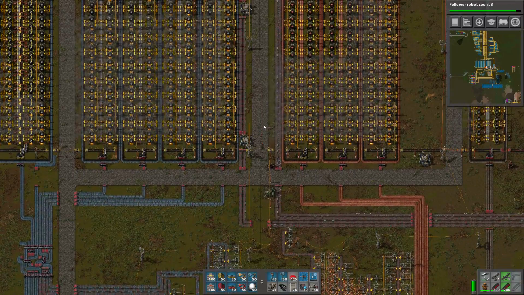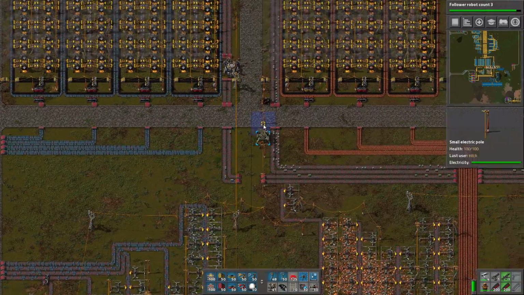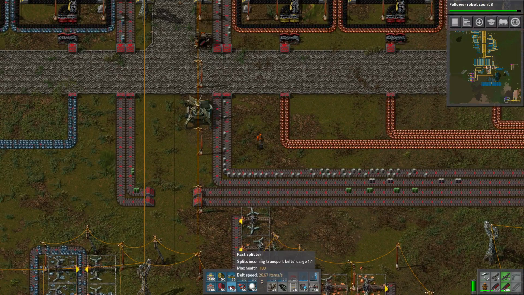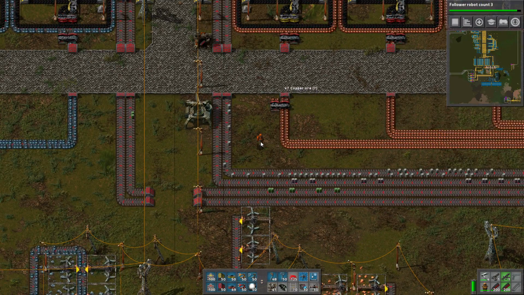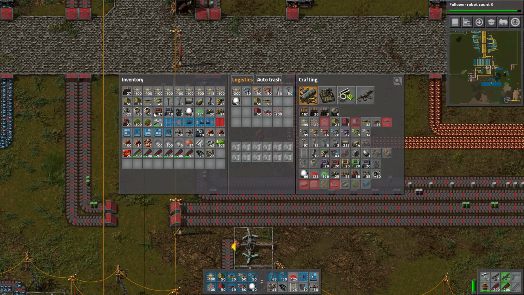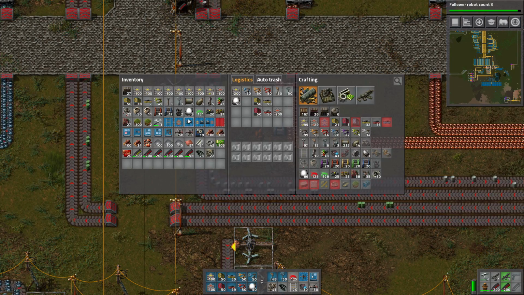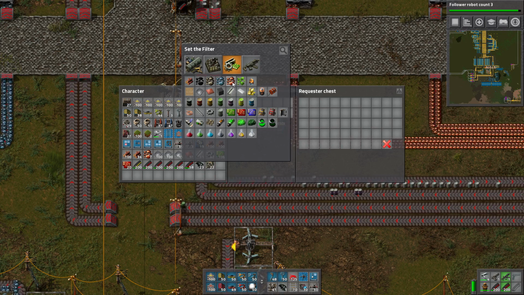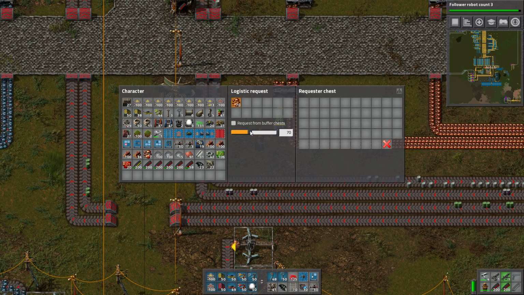Coming down here, we need to do the same, but for ores. Do a requester, do a stack inserter, and copper ore.